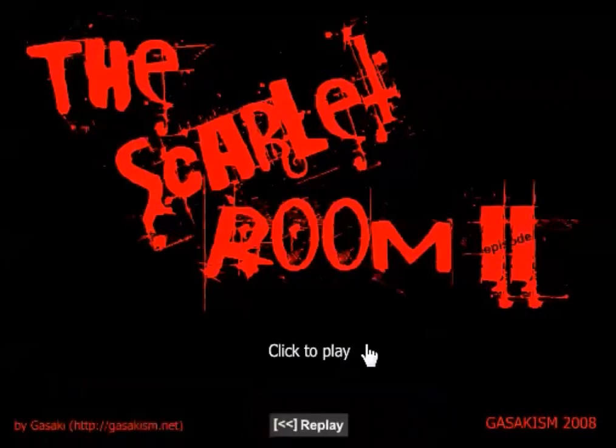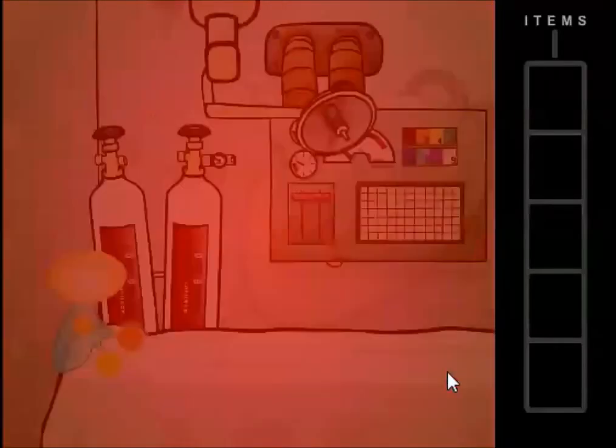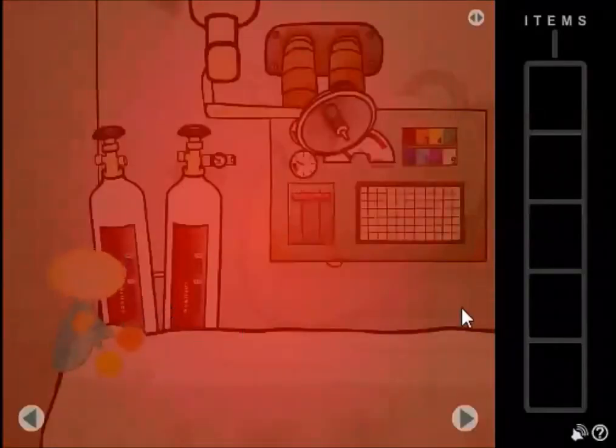Okay, so we closed that and we're going to get started here. Keep in mind that all the codes that we're going to see are going to be different for every player, but the methods will be the same. So we're in a completely different room. Everything's red. There's a body lying on the bed. Actually, there's a really weird thing lying on the bed.